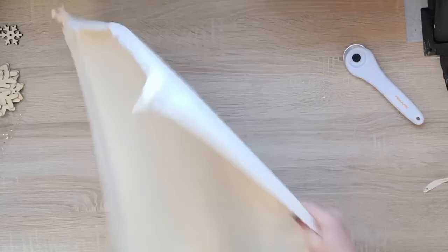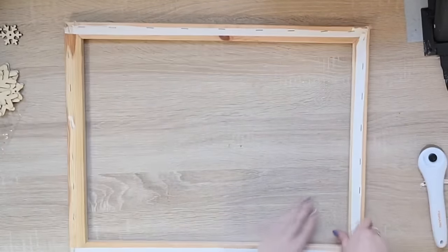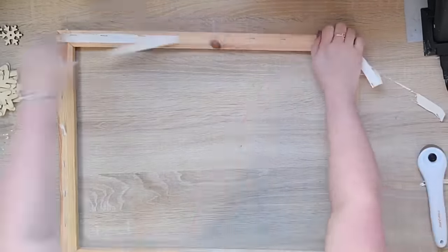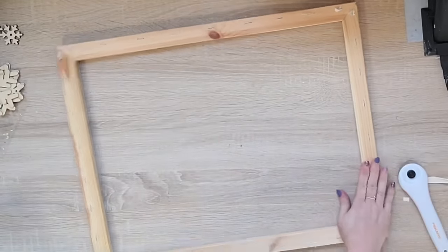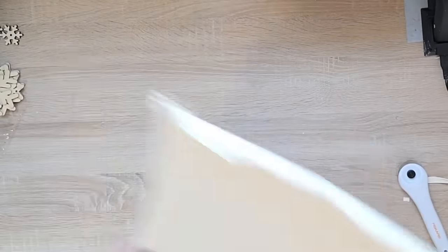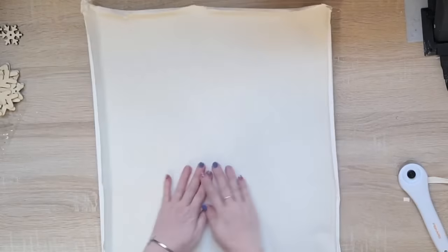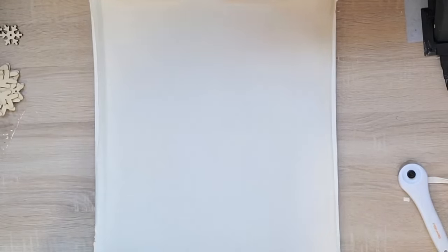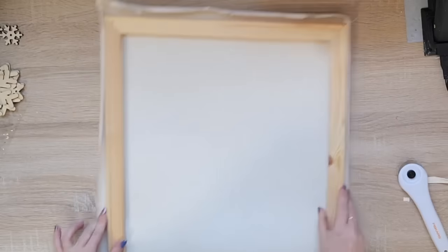I also like the look of the cream. That's the backside of the canvas instead of the white. So that works really well too. Now, I got a little overzealous and I put the canvas back on before I painted the frame. I don't know what I was thinking, but it's okay because I taped it off and I was able to paint the frame. But you definitely want to paint the frame before this step.